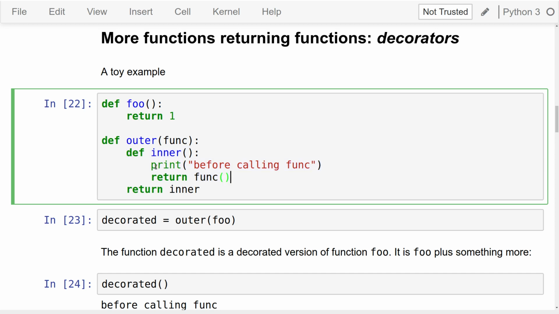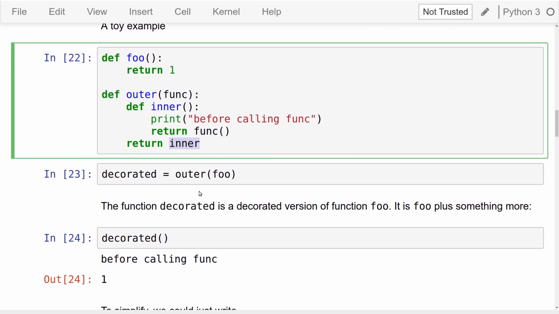So in this case, I just decide, okay, I want to print some additional messages before, and then I call the original function and return the result. And so I've generated on the fly a new inner function, and my outer function then returns this decorated function. I know this might be a bit convoluted at first, but you'll see some applications.